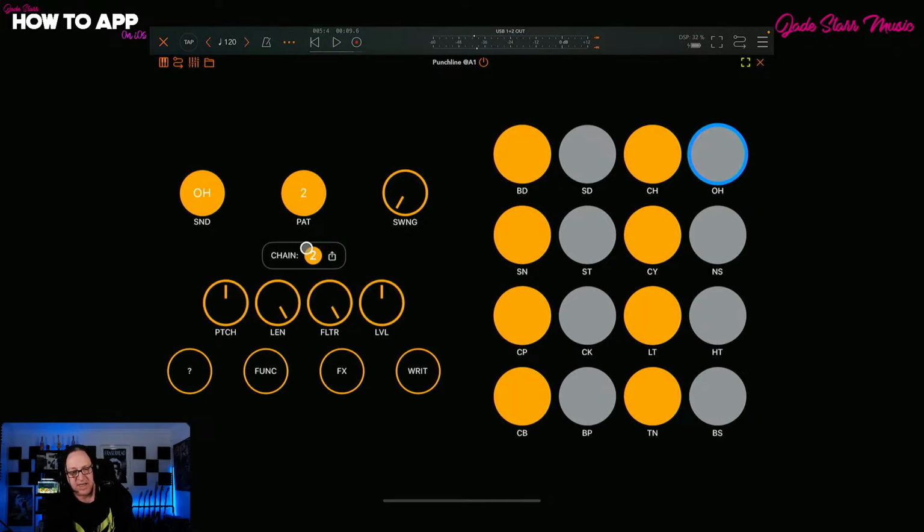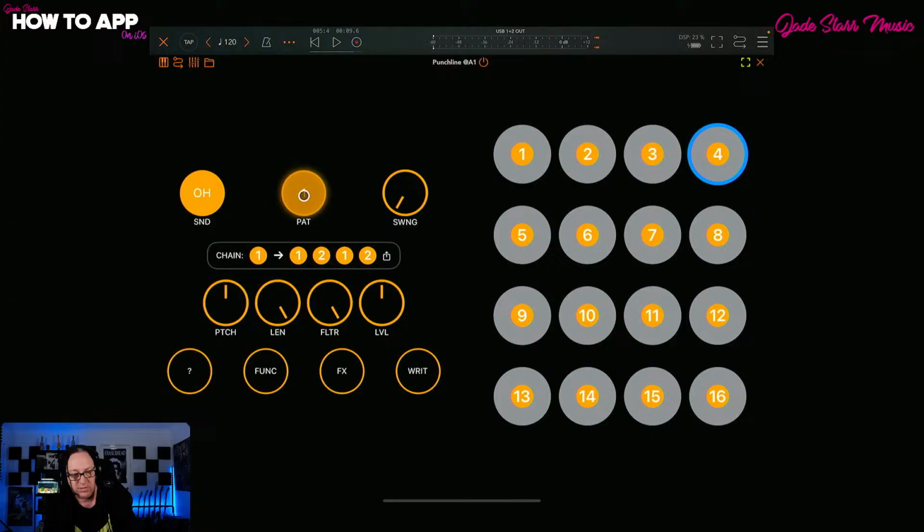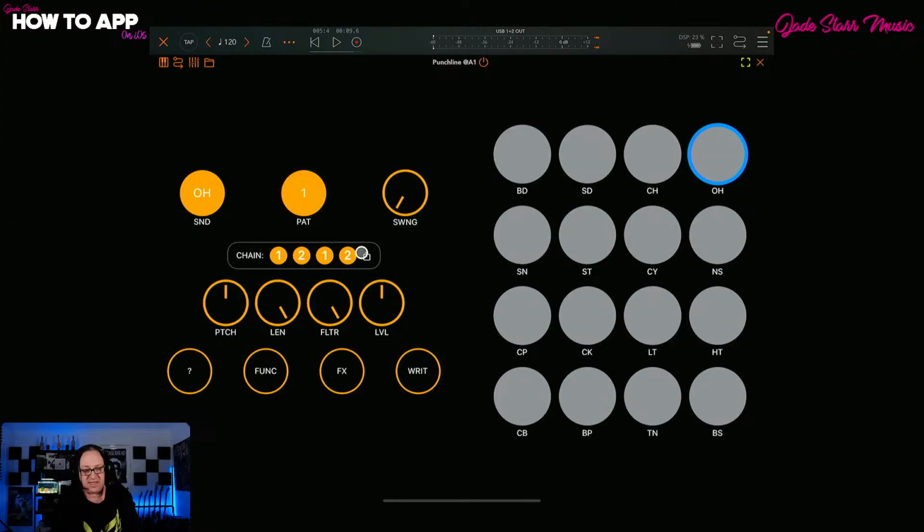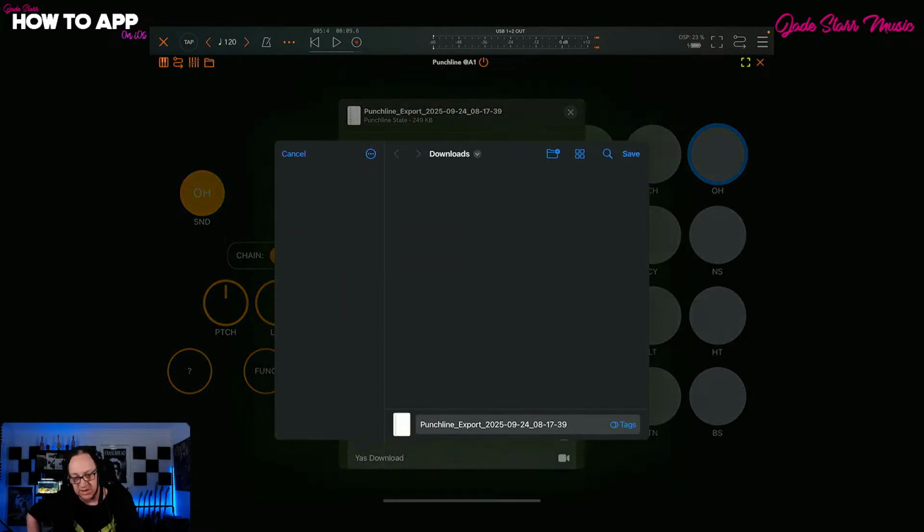And let's go in here to our chain, and we'll hold down pattern here, pick number 1, and then we'll hold down again and do 1, 2, 1, 2. So there's our chain that is here. And now we can export patterns. So everything that is inside. So every time you save a pattern, yeah, all of the 16 patterns will be saved, even if they're all blank, right? So now if I save this, it's going to export these patterns. Let's do that. We'll just show you how to do it.